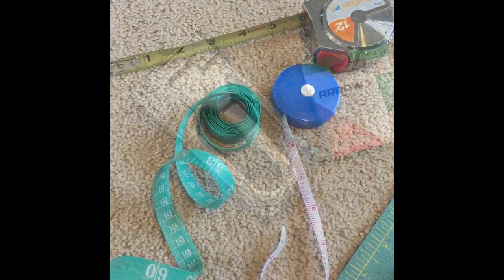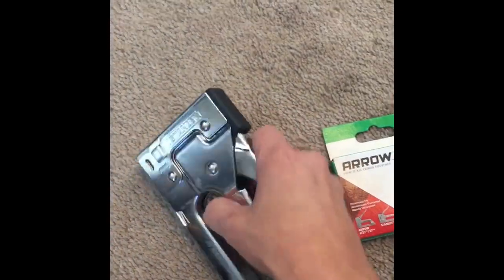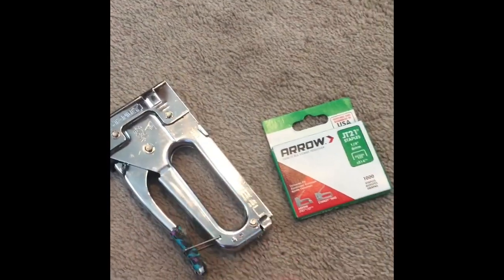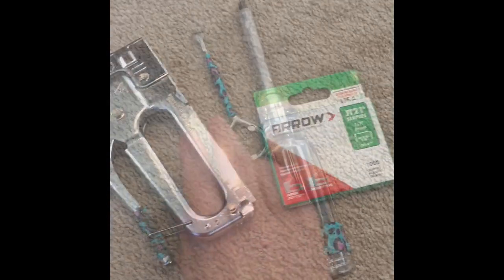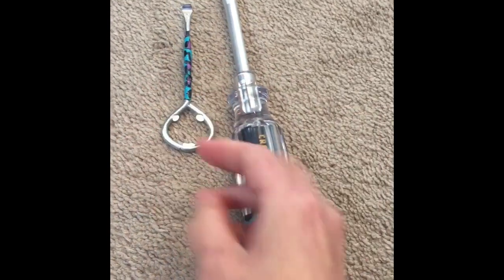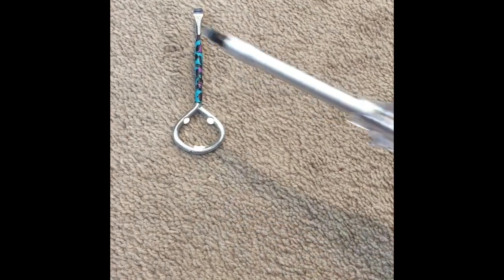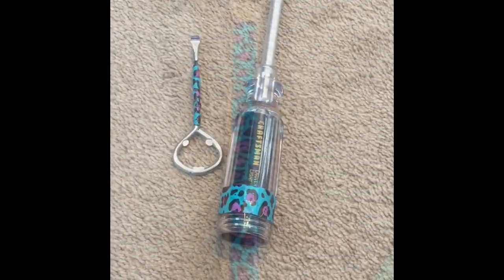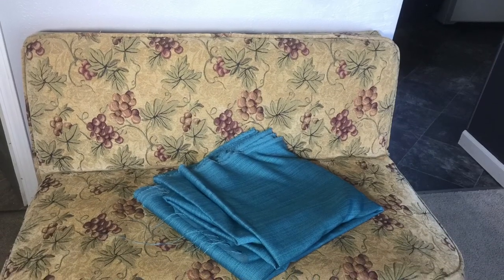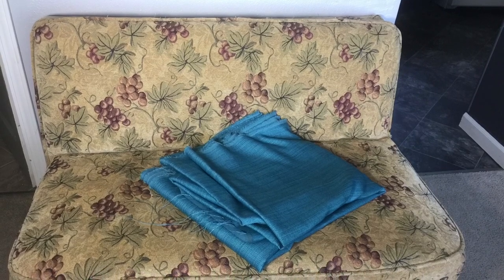You also need a measuring tool. The smaller one fits in your hand pretty well — the big ones are just too hard to use. You need staples. A paint can opener works great for taking out staples; if you don't have that, a flat head screwdriver works as well. You may or may not need a hammer to help hammer in staples. Make sure when you're picking out fabric that you do not pick something with a pattern, because pattern matching can make this really difficult.